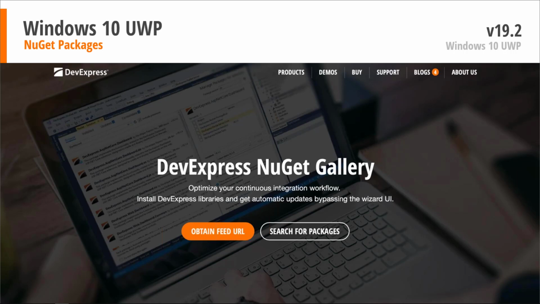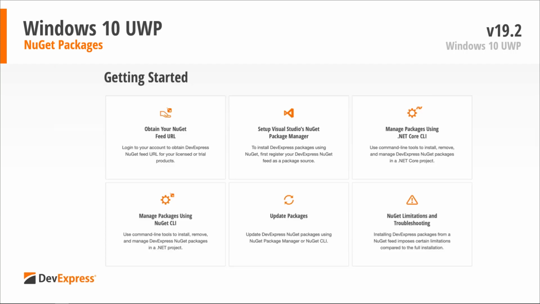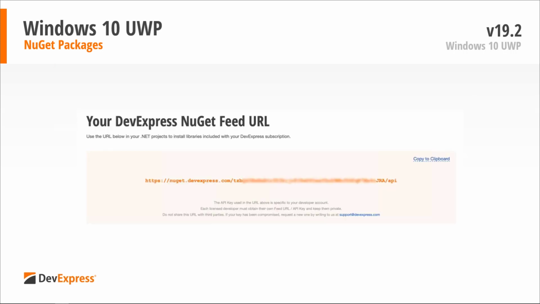And as we scroll down the web page, otherwise known as Julian advancing my slide deck, we can see all of the resources available to help you get up to speed with utilizing the NuGet feeds. What you do need to do at this point is log in, but as you scroll down the page further, you're actually going to see your personal NuGet feed URL.